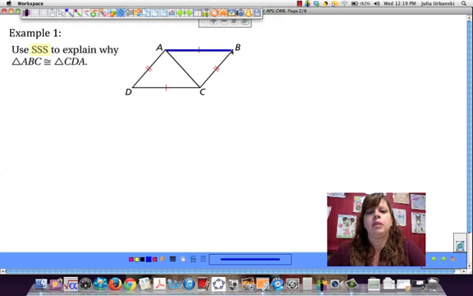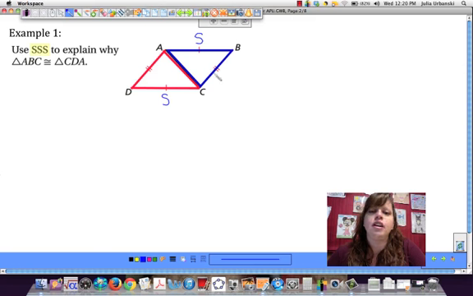ABC will be my blue triangle. And I need to show that that's congruent to triangle CDA, which will be my red triangle. CDA. And I'm looking for three pairs of matching sides from each triangle. So I already have a congruent mark here that goes with this one. Those are sides. Side AB is congruent to side CD, one blue, one red.